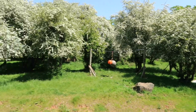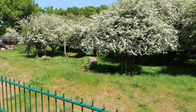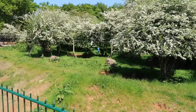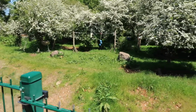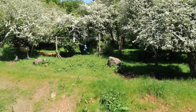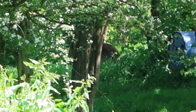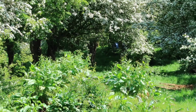What a change. I mean, this was barren probably less than a month ago, but we've had a multitude of rain and a plethora of sun, and this is the aftermath of it. Plenty of foliage everywhere. Gives the bears plenty of places to hunker down, get shade, and stay out of people's way, which they prefer. Just goes to show you the foliage can hide all sorts of creatures. Large apex predator in there, which is obviously your brown bear. Pan out, you would not even know it was there as it walks off in the distance.